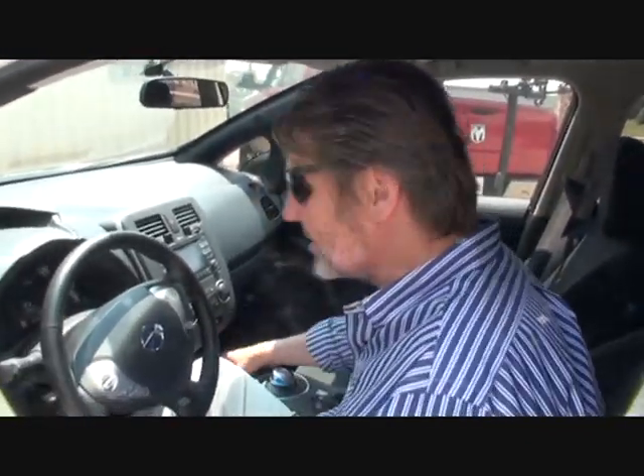Do you like this better than your Mercedes? Of course — it handles better, the AC is better. On your Mercedes, how much were you spending on gas every day? About $25 a day on gas. And this costs about 70 to 75 cents to a dollar to charge it up. Though you've got to sit around for a couple of hours and wait — or do your bookkeeping.